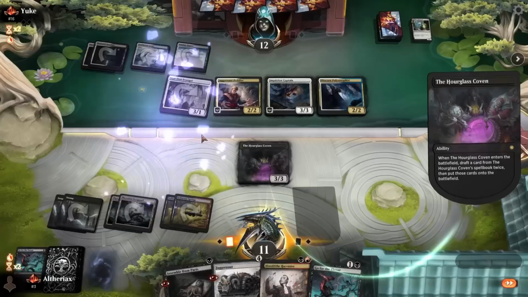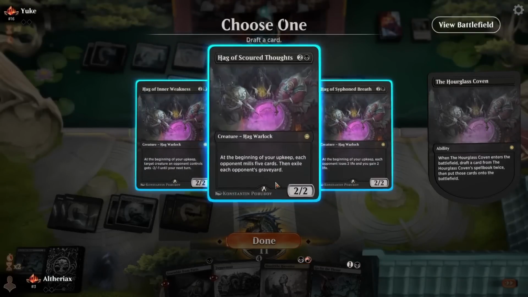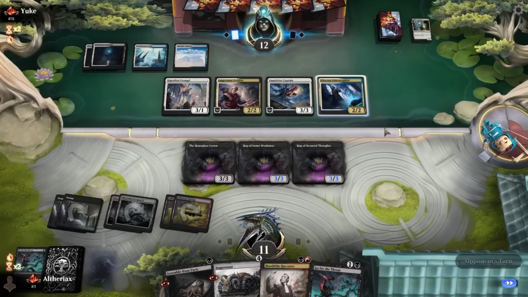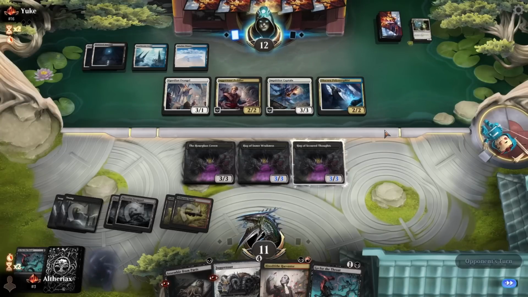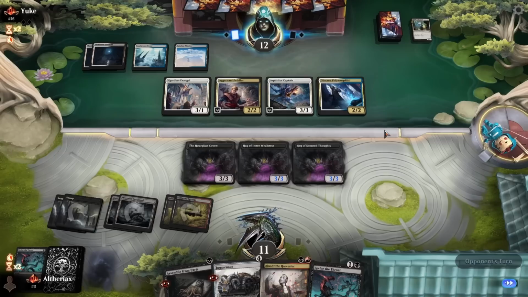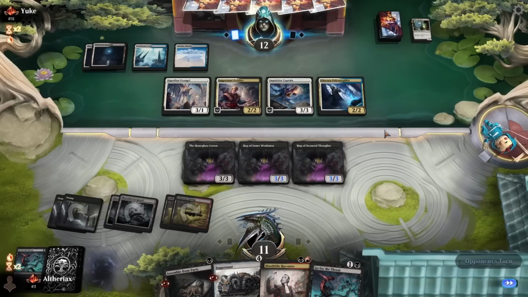Okay, that's pretty huge. I mean, I think we need to get the 2-1 though. Okay, perfect. We hit a second one. So that was a really tough decision on the first option, whether we go for the Scoured Thoughts or the Inner Weakness Hag, because Scoured Thoughts shuts off the Ascend. Since they're stuck on mana, that's not really much of a concern. I felt like the Inner Weakness Hag is more important on this board state because we can use it to take out Sigardian Evangel, which is really nice.